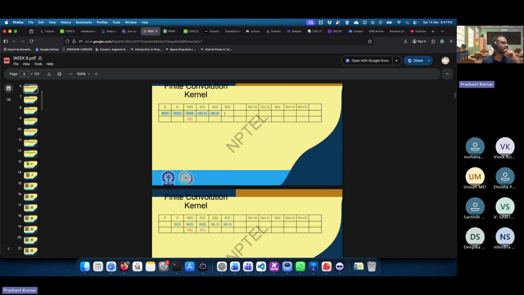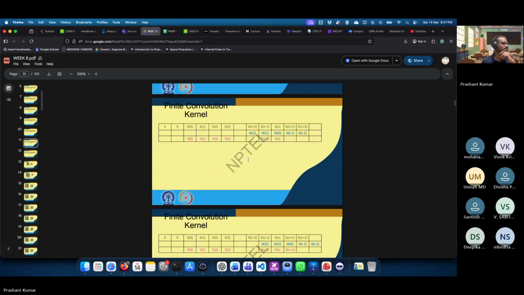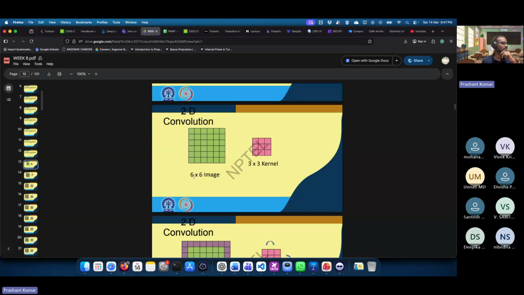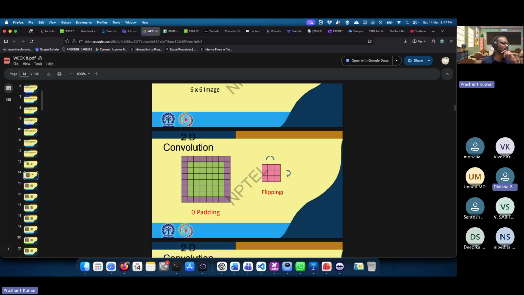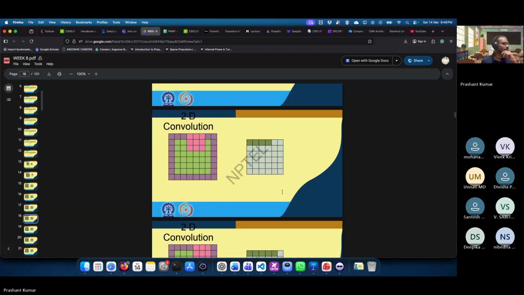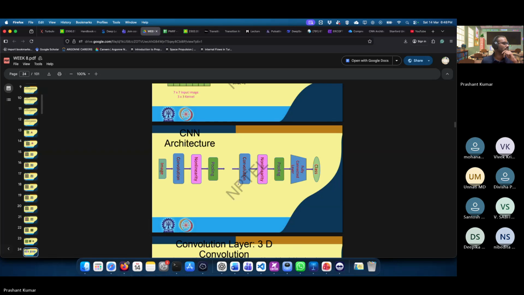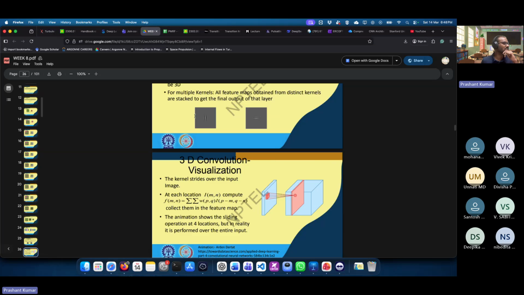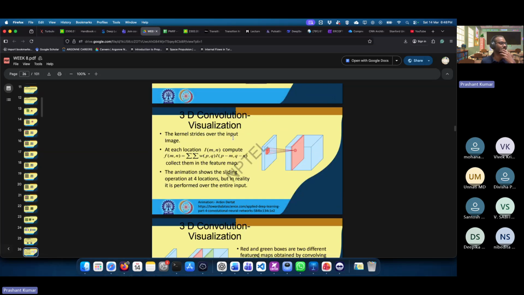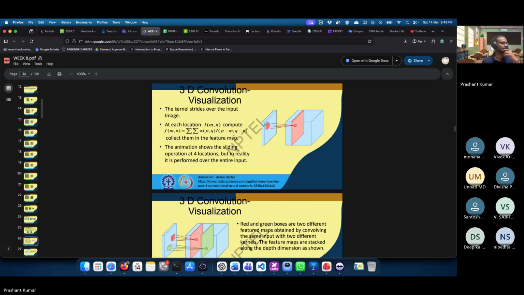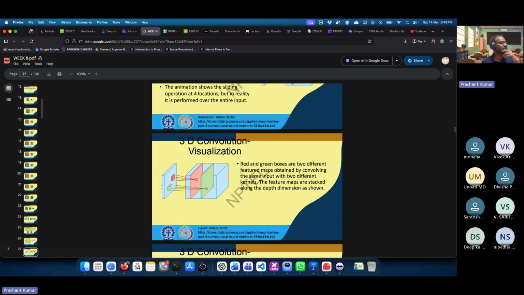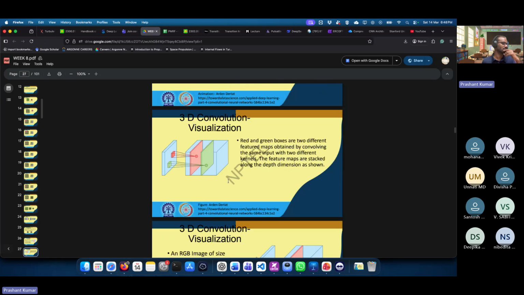So this is what we have already understood. This is why we need padding. This is what the original image and the kernel look like, and what happens when we add the padding. Then we have already understood this architecture. We have also understood what the vertical and the horizontal kernels look like. And if we want to create multiple kernels, we have also seen how the dimension will increase.